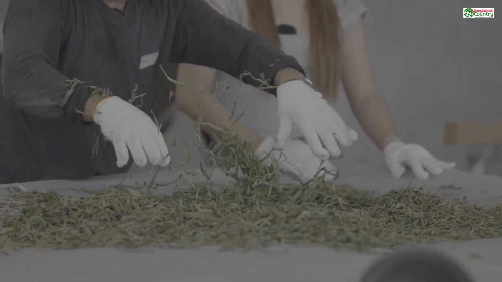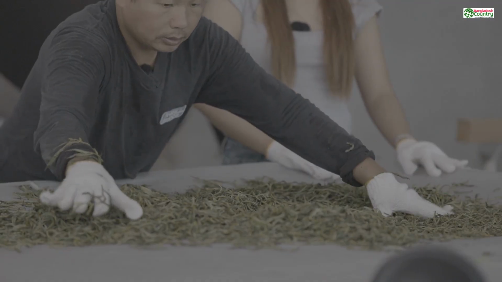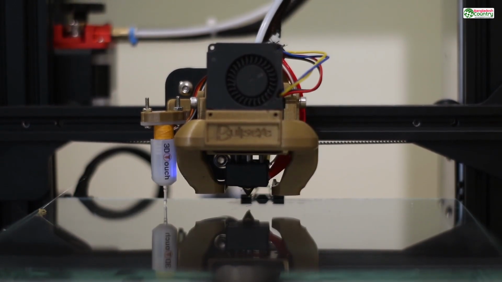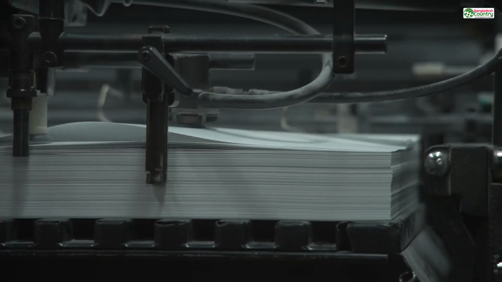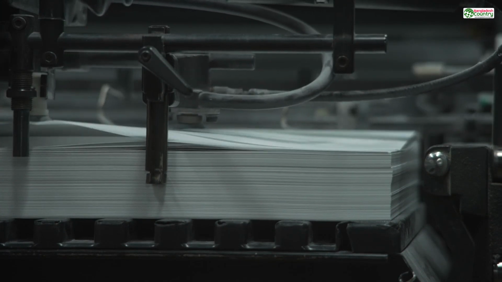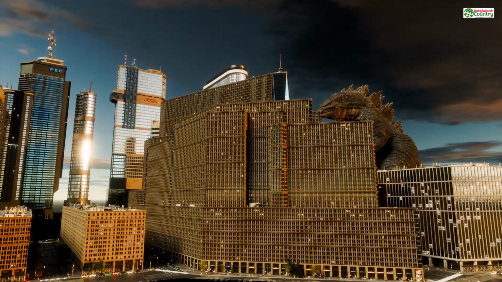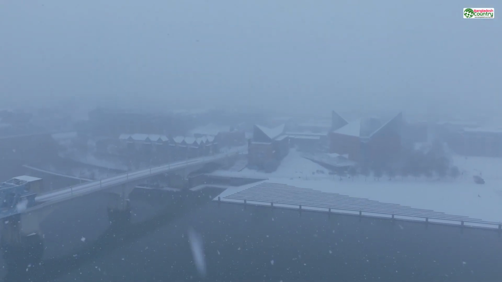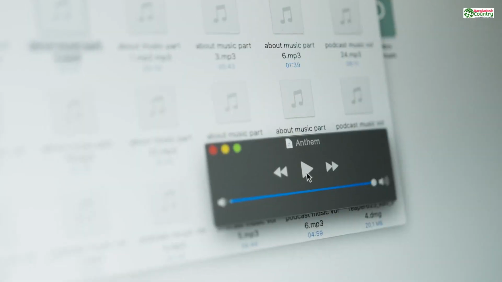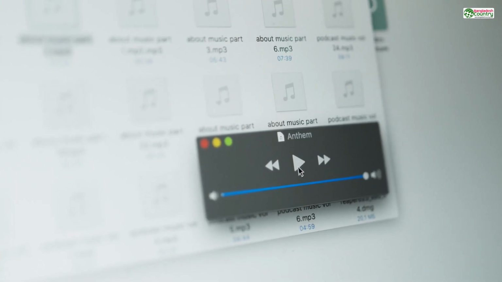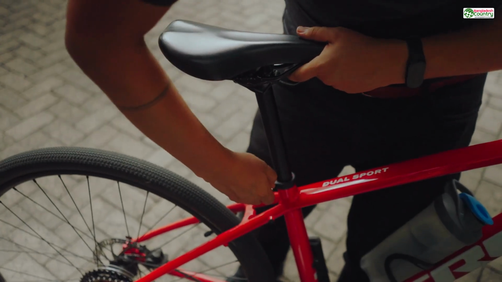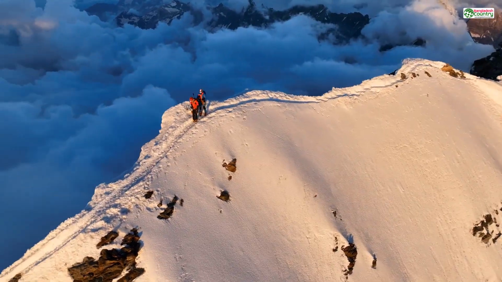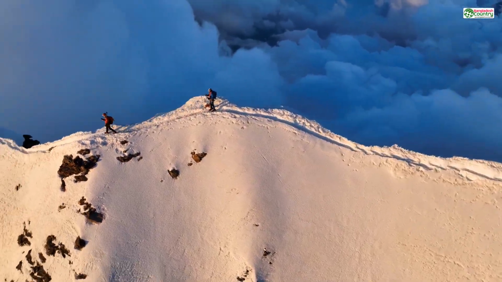The nozzle temperature has to be cranked up to around 400 degrees Celsius, the print bed needs to be heated to over 120 Celsius, and the entire build chamber has to be actively heated to well over 100 degrees Celsius to prevent the part from warping and cracking itself to pieces from internal stresses. This is not something you can do on a desktop machine in your garage. This is the domain of specialized online services with highly controlled industrial equipment, which is why PEEK parts command such a premium price.